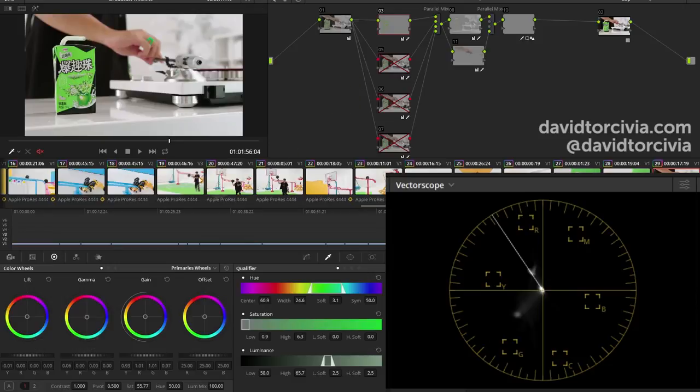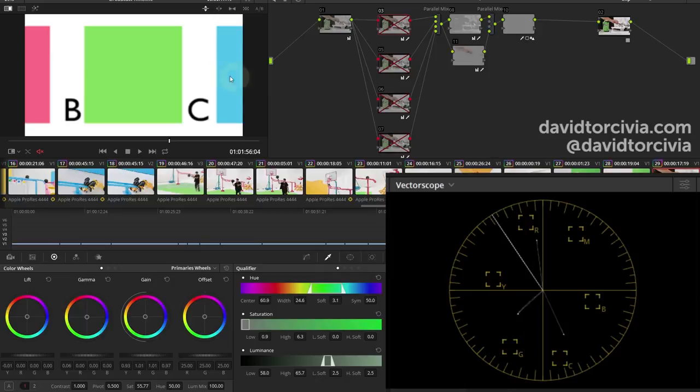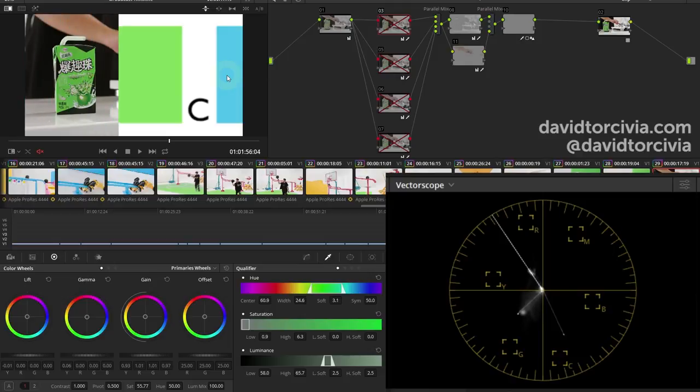And very quickly, let me go ahead and disable what I've done, so you can see this is where we came in. Let me go ahead and open up my green Pantone reference here. So I'll slide this to the side so we can have both in at once. Now, looking over at the Vectorscope, we can see this is where we need to be, and this is where we are right now. So you can see if I enable this, green back on, we're dead on at the moment, but I'll go ahead and pretend we're off and show you.